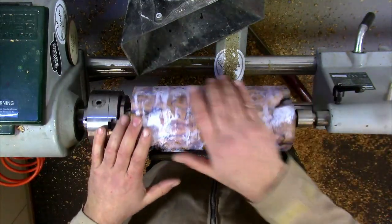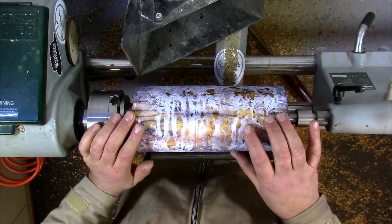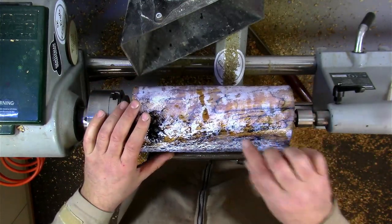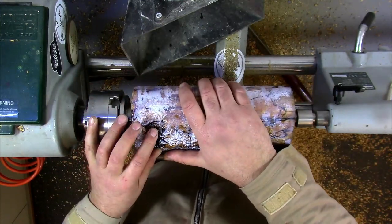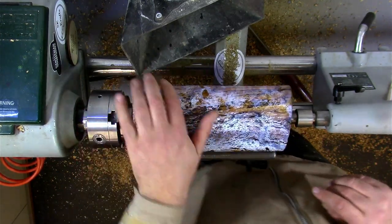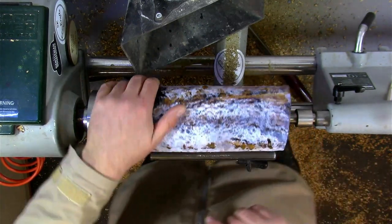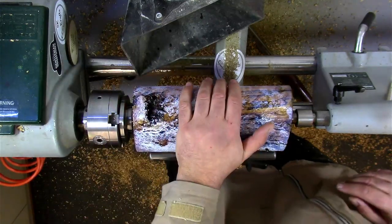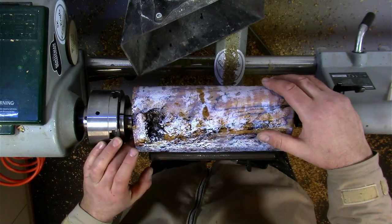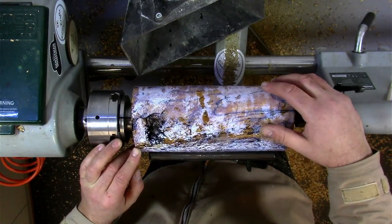This has had about half an hour now to dry off. So we soaked it in thin CA glue, sprayed with activator, and hopefully it's all cured off now. So now it's gone obviously hard. But we'll see how deep the super glue's penetrated in. Hopefully it's gone in quite a way, but we'll turn a shape and see what we can get out of it. Hopefully, I'd like to get a vase out of it if I can, but we'll see what happens.